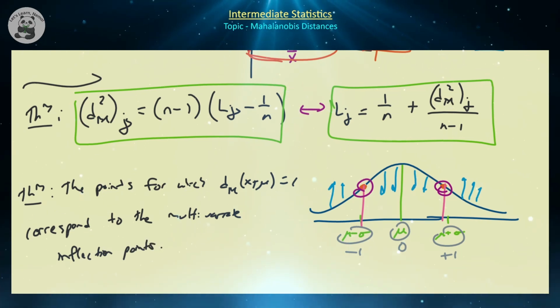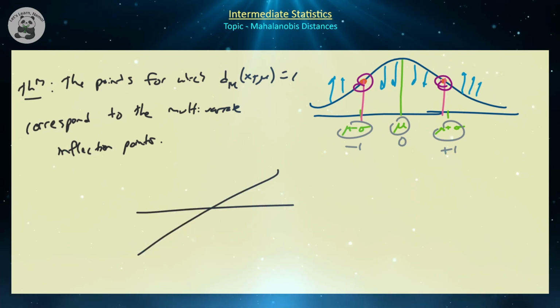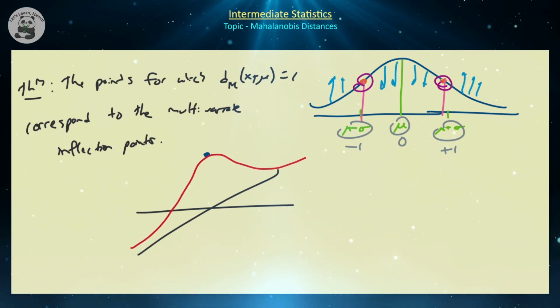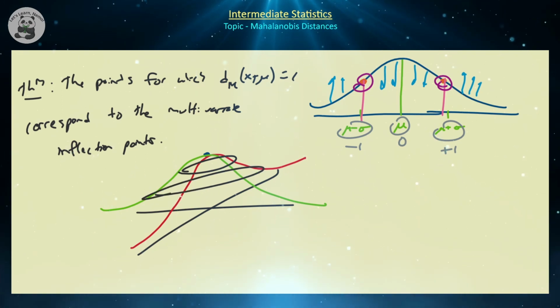And what exactly does that look like in higher dimensions? Well, if you draw a higher dimensional curve, let's assume that that's the peak, and let's assume that the curve looks like that, and the other dimension looks like that, and we have just a bunch of ellipses hanging out here. So if you calculate the points for which the Mahalanobis distance is equal to 1, that's going to be on one of these ellipses, right?